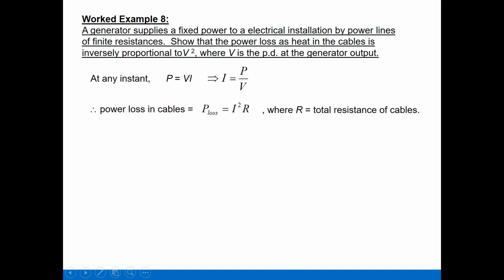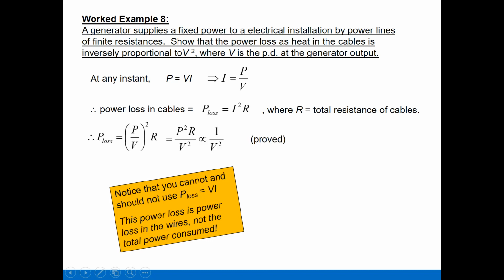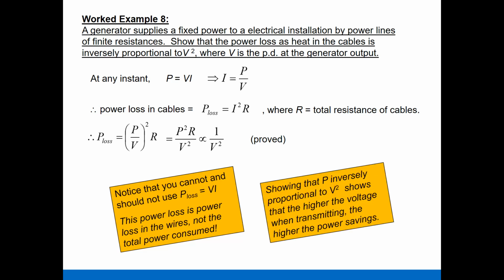Next, power loss, we have P equals I squared R. We sub in I equals P over V. We can see that power loss is proportional to 1 over V squared, where this V is the V across the generator. So the higher you pump your voltage or potential difference across your wires, the smaller the current, the less the loss. Okay, notice very clearly what this P is. I'll give you some time to copy down and make that note. Very important.